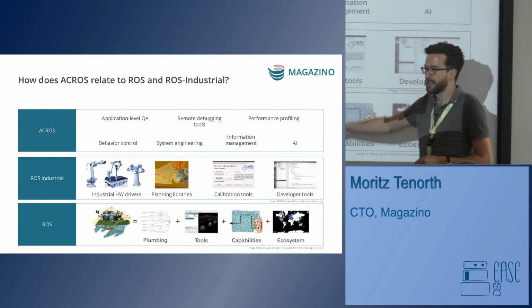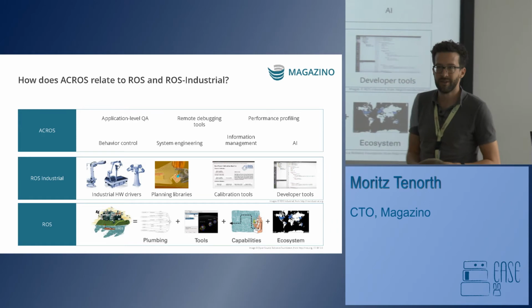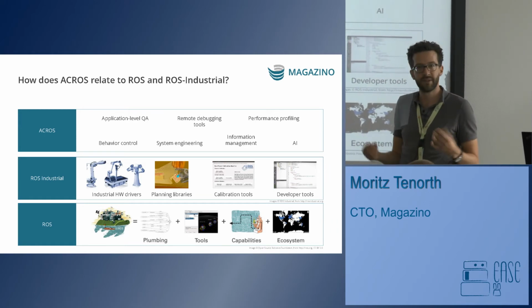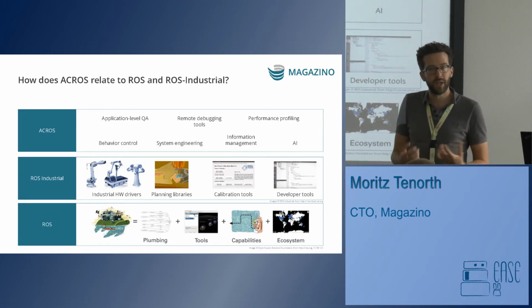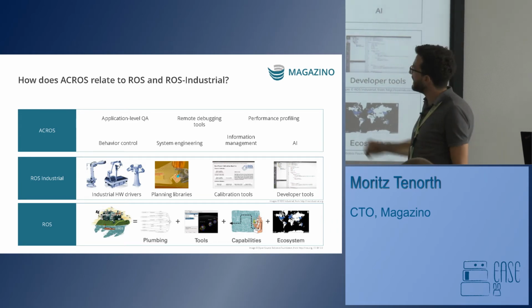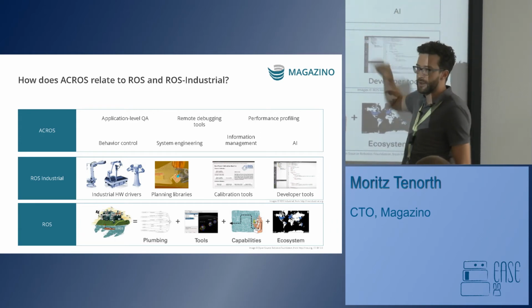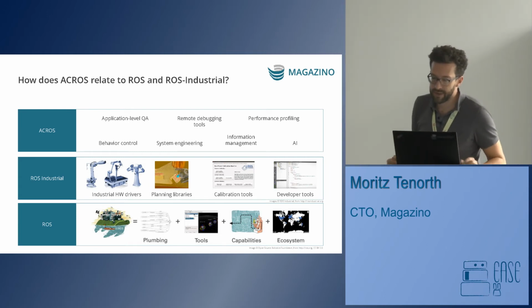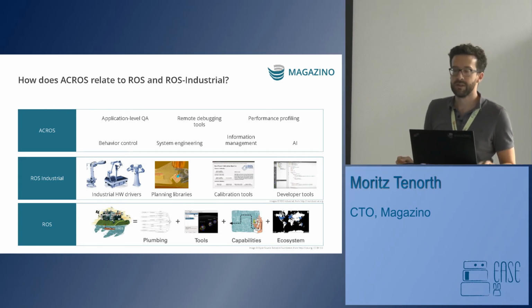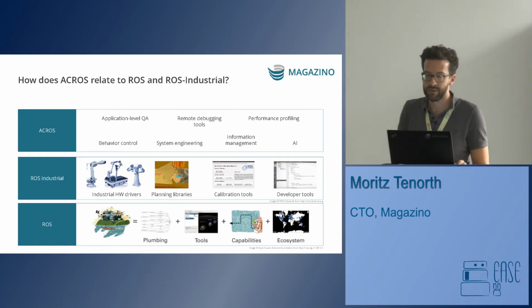We have, for example, an Arvis that works over the internet. So you can open it in the evening on the sofa and basically visualize all the robots at one customer site together in one 3D view and debug behavior flows this way. That's super helpful if you want to scale. And also how to log and manage information, how to do learning on this. Those are all aspects that are not really covered in ROS that we had to add, but that we think are also useful if you want to build another kind of system on top of ROS and actually deploy that in the real world.